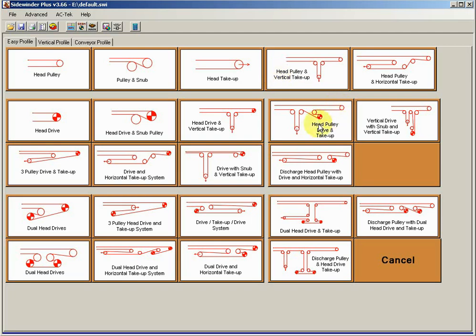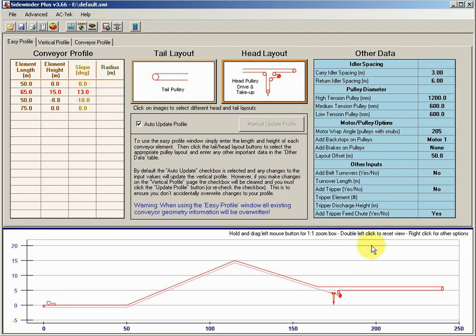It works with a lot of these different profiles, like for example, this specific profile, same type of thing. I've got my head pulley and I can simply adjust how far back it goes. So that's quite a nice thing too. A lot of times when your conveyor might only be a few elements long, now with the easy profile you can really cut down the number of elements sometimes as well. So you can move that, kind of put it back to the middle of the conveyor or wherever.